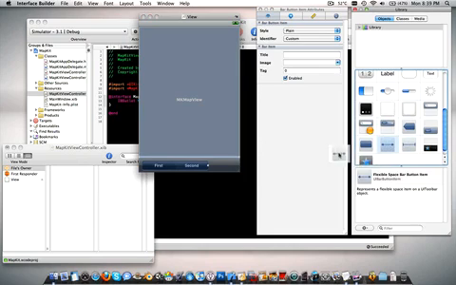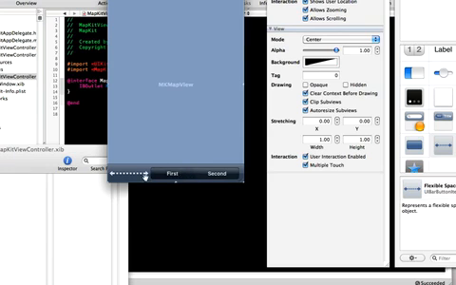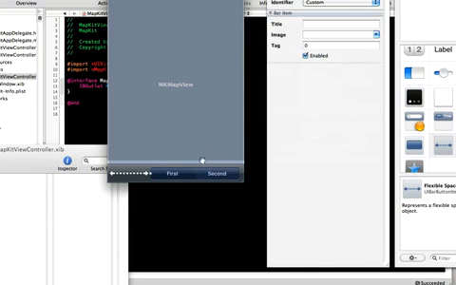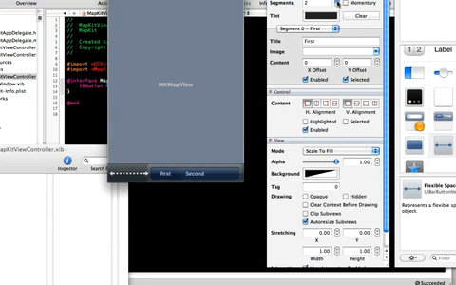And then I'm going to take some flexible space, this little double-ended thing, and put it on the left side to push the segmented controller all the way over here. We're just going to create 3 tabs instead of 2. So I'm going to click on the segmented controller. Here we go. I'm going to change segments to 3. Then I'm going to edit the titles of them.